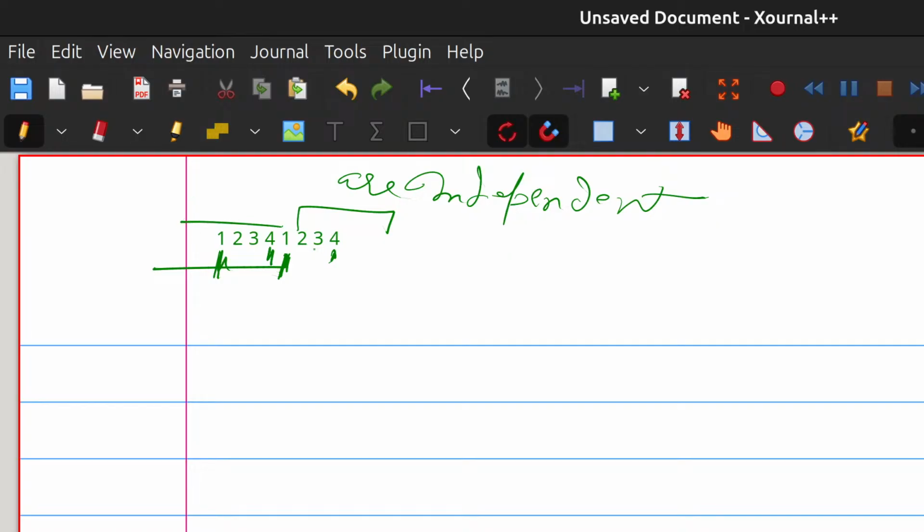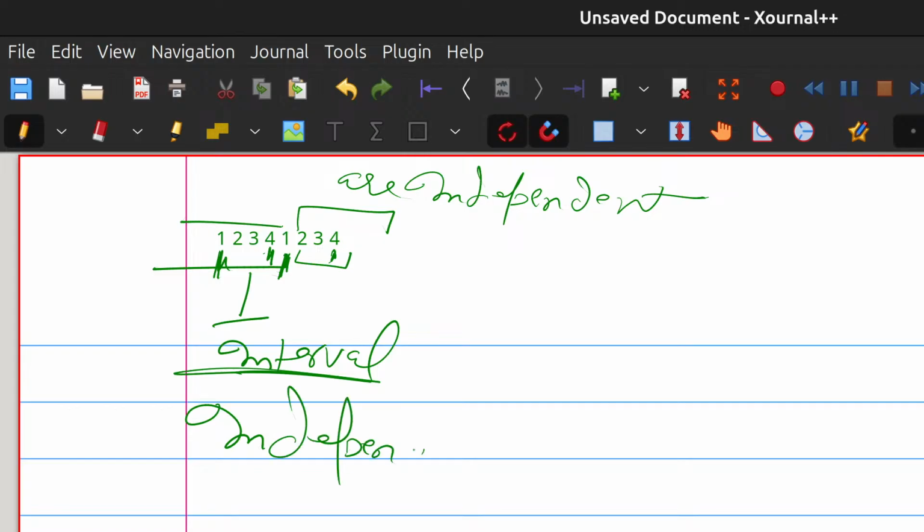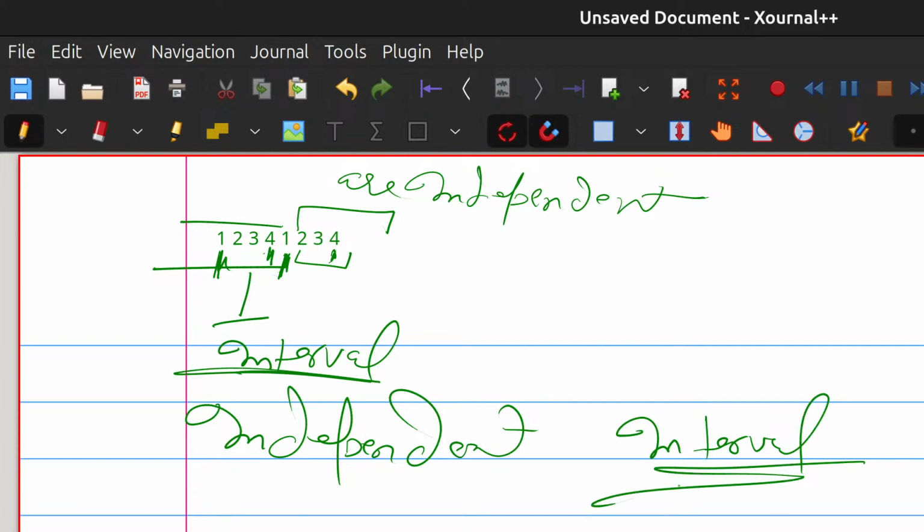So the score of the rest of the array is not dependent on this, so we can treat it as an independent interval.